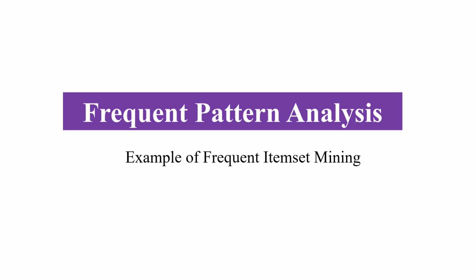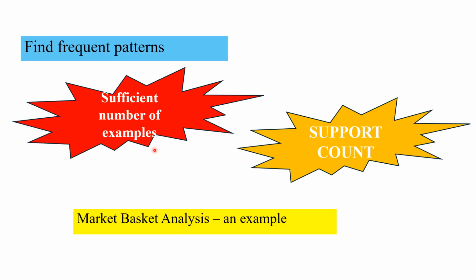Hello. Today we'll look into an example of frequent item set mining. Frequent item set mining means we want to find the patterns where we have a sufficient number of examples in the transactions where the pattern is occurring, or we have a good support count. So market basket analysis is a very good example of frequent item set mining.